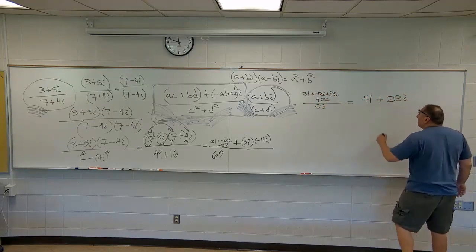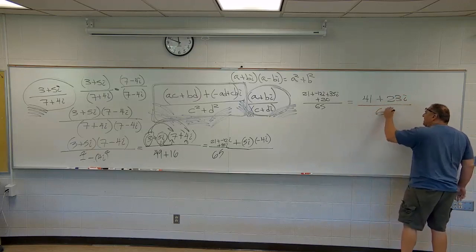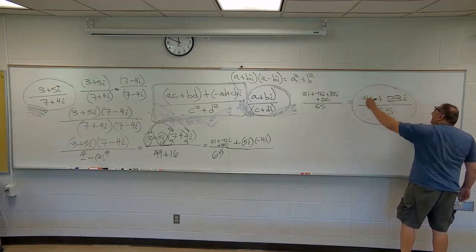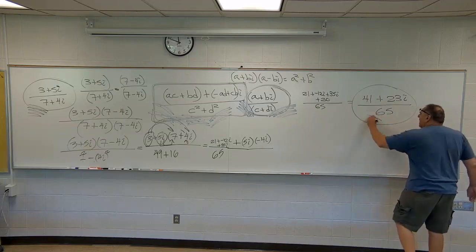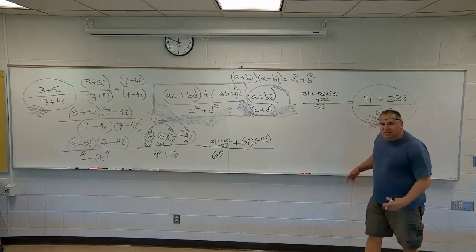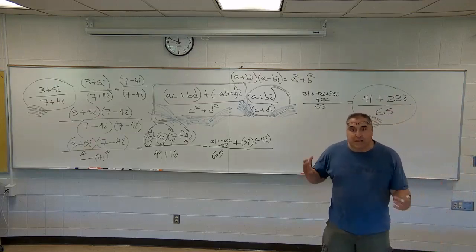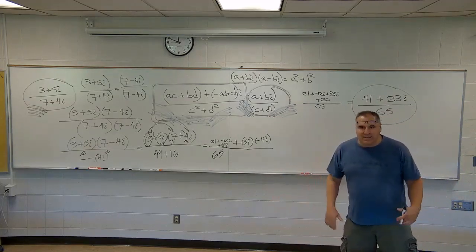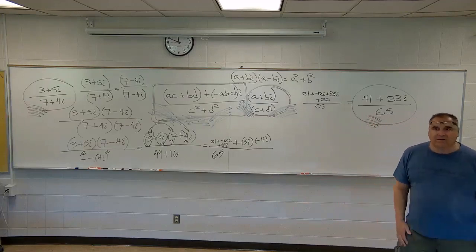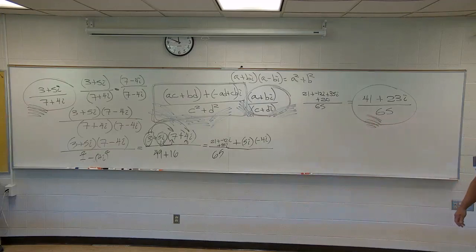Looks good to me. Divided by 65. If you leave it like this, yeah, that's fine. I'm going to see how they do the evaluations, guys, on this stuff. As I'm doing this, it's late July, and I'm going to find out sometime in August exactly how they're doing some of this stuff. But I know the math is the math, so I just want you to know the math. That's the big thing. That's why I'm doing something like this.